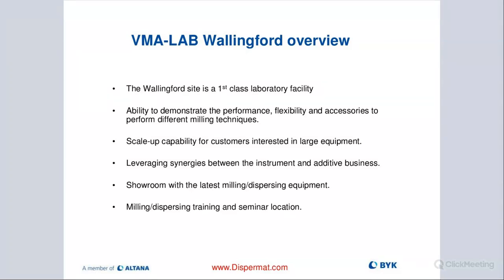The lab in Wallingford is a really fantastic facility, not only to show customers our milling and dispersing capabilities, but also bringing in our colleagues from the additive side, really helping customers with improving formulations, looking at different additive packages, and how they work with our dispersing equipment. We are not just a company that sells you a piece of hardware and then you are on your own. We are really a full turnkey solution provider, providing everything from the correct hardware setup, scalable from lab to manufacturing, with the right additive and formulation support if you require that. That's the beauty of working with BYK, that we are able to leverage those synergies between our companies. And if you're not interested in running a trial, you're still welcome to check out the equipment and take a closer look at what we have to offer.